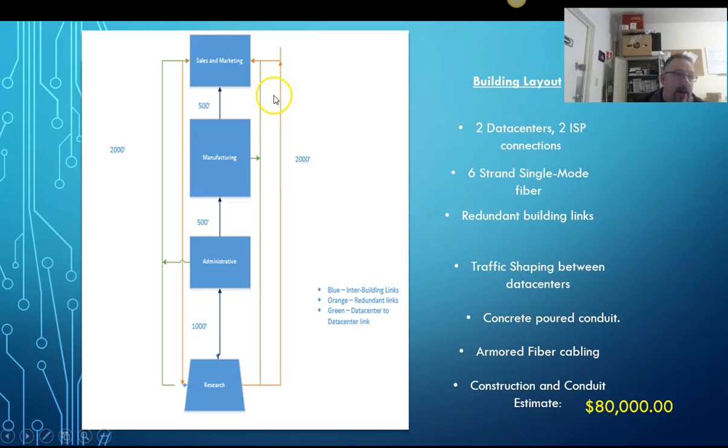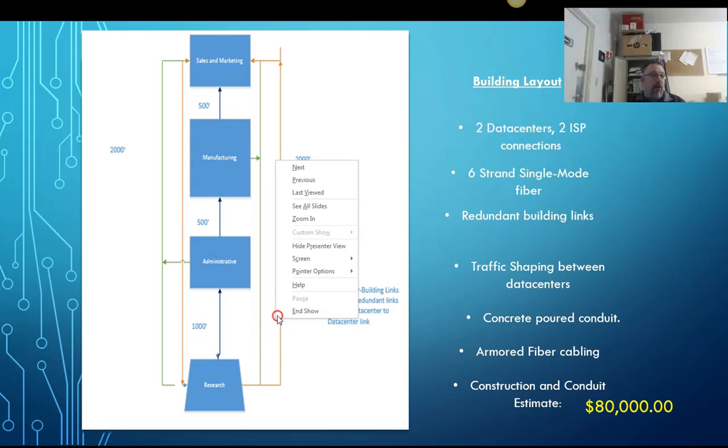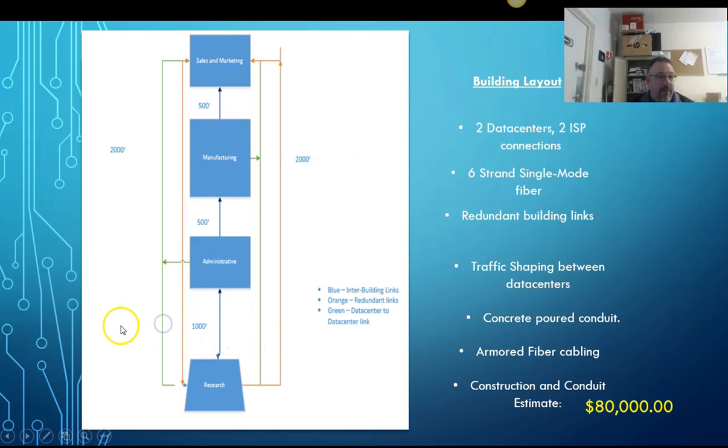In addition, if any of the middle buildings were to fail, I have a redundant path that links to the 2 data centers on either end. This provides a full mesh. It basically provides an alternate path if any one of these links should fail. This gives you full redundancy and allows data to be transferred regardless of whether any one of these links were to come down.